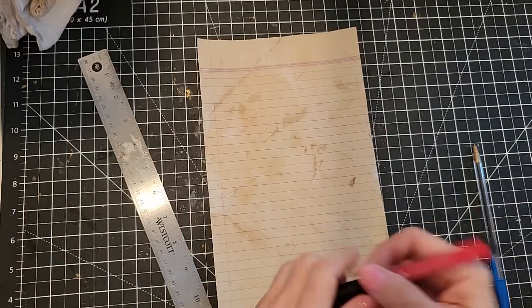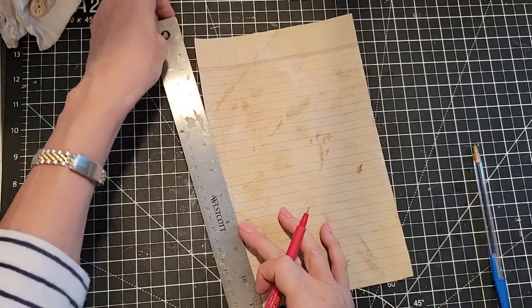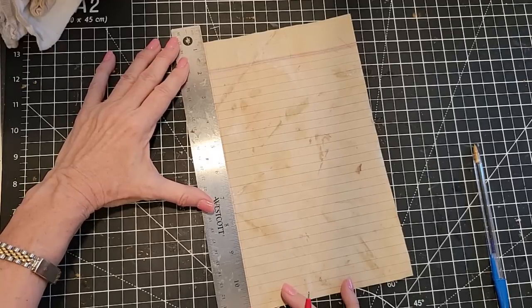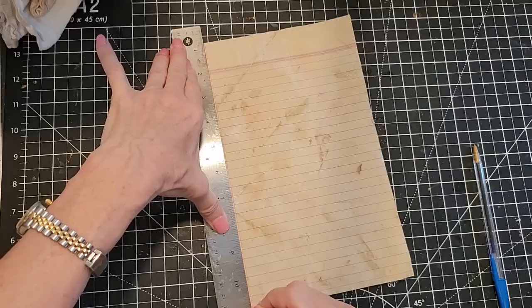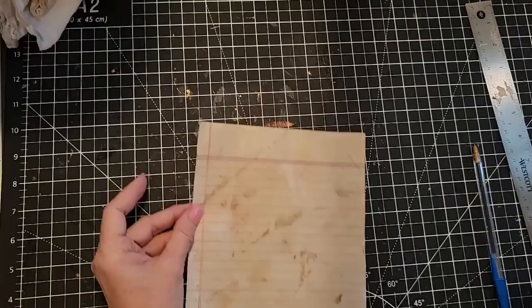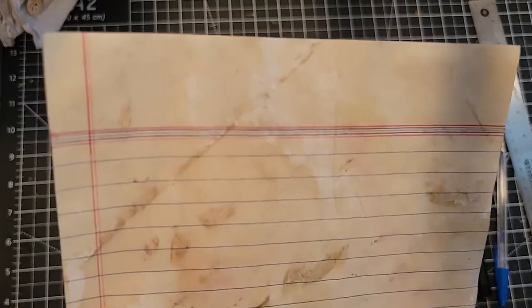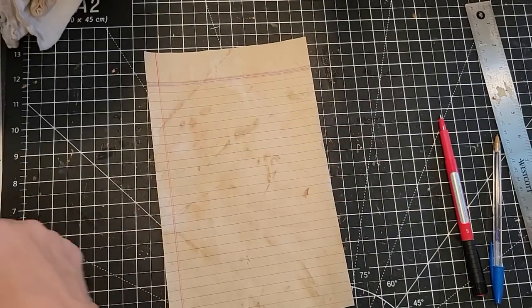Now we're going to do double red. I have one red — let me go for two because we're going all fancy town. This is getting really exciting. I think I just get all excited talking to you. Just draw one line smooth, straight, and be off with you. I know, it's just lines, but already we're talking funky town — cool, right? The page looks so much cooler. This is old-worldly, and if you didn't do anything else other than this, you could go home — you're probably a grand success.